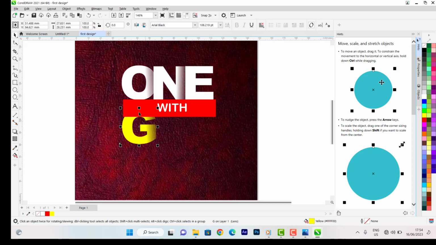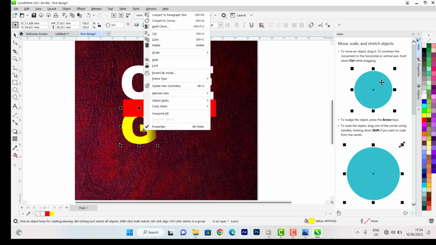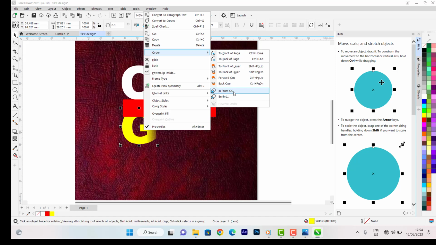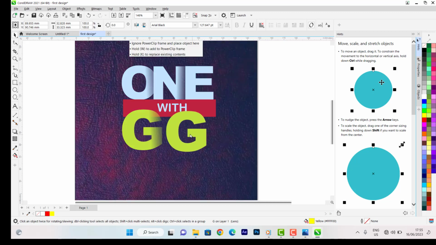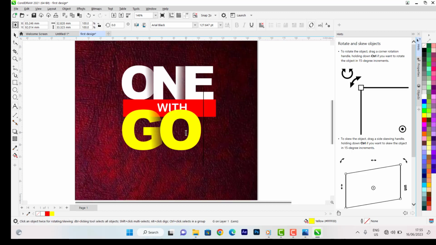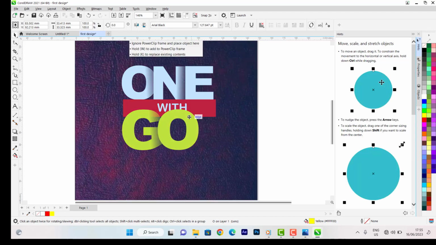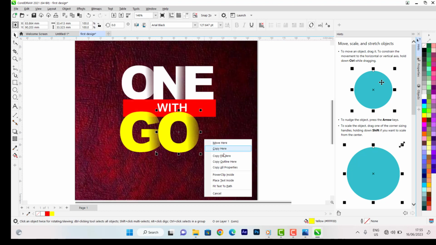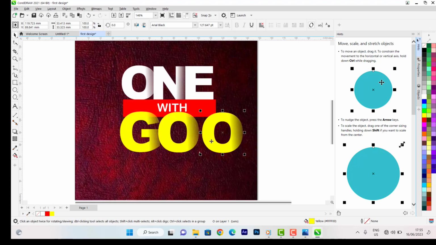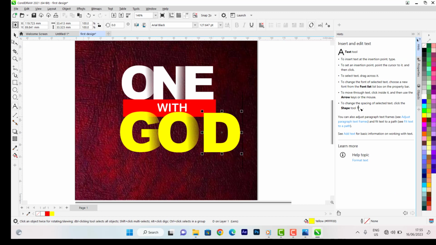Now, if you observe, this text is behind this shape. So what I'm going to do is send it forward by right clicking on it and saying order, in front of this. Okay, you're seeing it. So let me increase it a bit. So what I'm going to do next is we're going to duplicate this and say O. Okay, this is O, and let's arrange it. But now you have to look at something. Let's just do the last one before I explain what I mean.